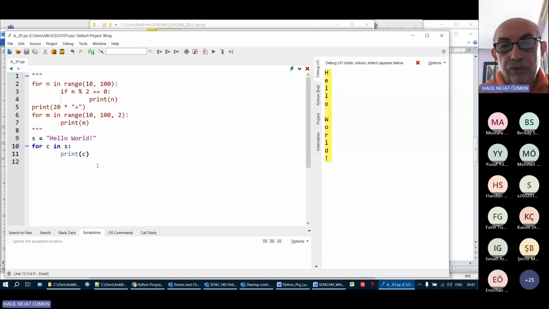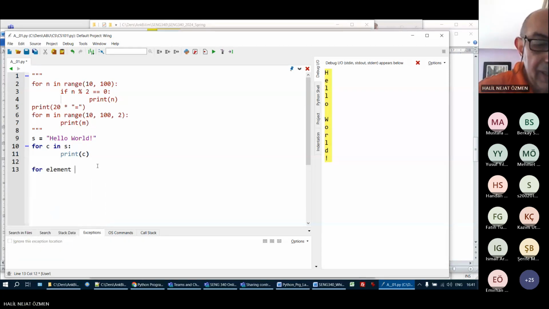In the future, in 2-3 weeks time, you will see lists, which are similar to ArrayList in Java. And lists contain multiple items, so lists are iterable. So you can write something like, for example, for element in list1. Assume that list1 is a list which contains multiple items, then you will be able to write for loops like this, but it is too early for that. So we can use the for loop for iterables which contain multiple items. But they have to be ordered. Here, H, E, L, L, O, etc. are ordered.